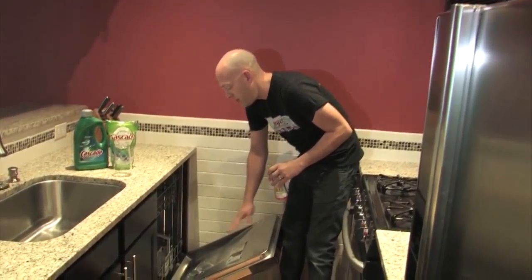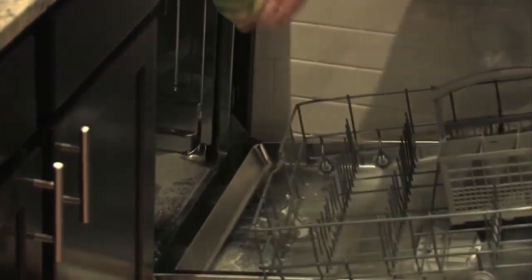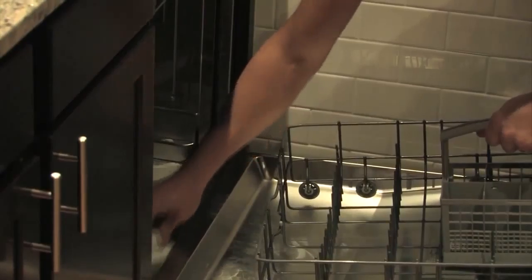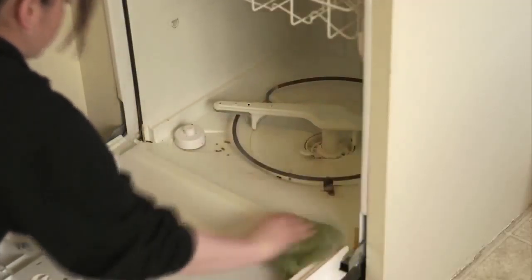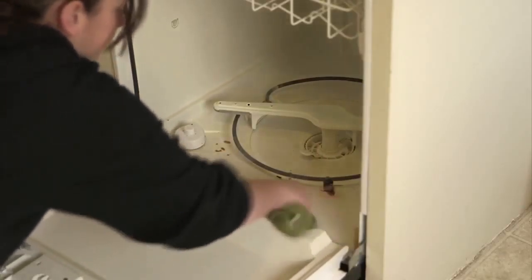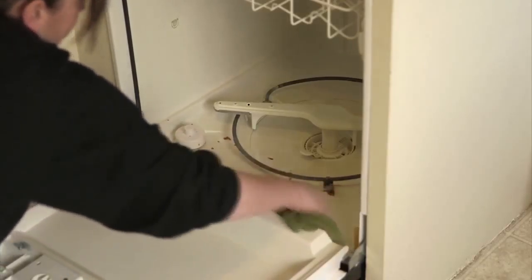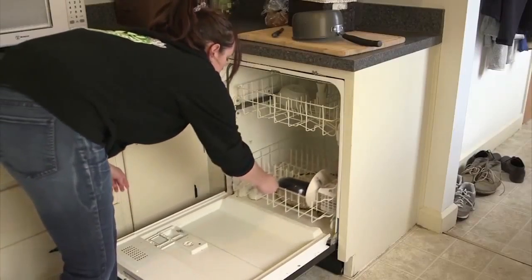Finally, it's important to clean your dishwasher. When you open your dishwasher and see any white film built up on the inside, that tells you that you really need to have it cleaned. You can do that yourself — there are several different products you can buy at the grocery store. That's especially true if you have hard water. Many people may not realize the kind of build-up you can get from hard water minerals that deposit in your dishwasher, and it needs to be cleaned to make sure your dishwasher operates properly.